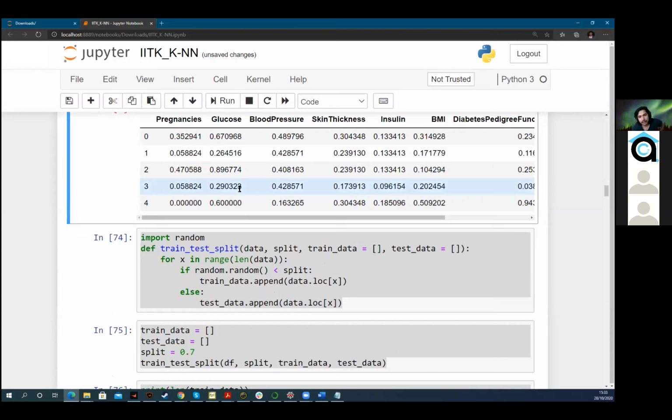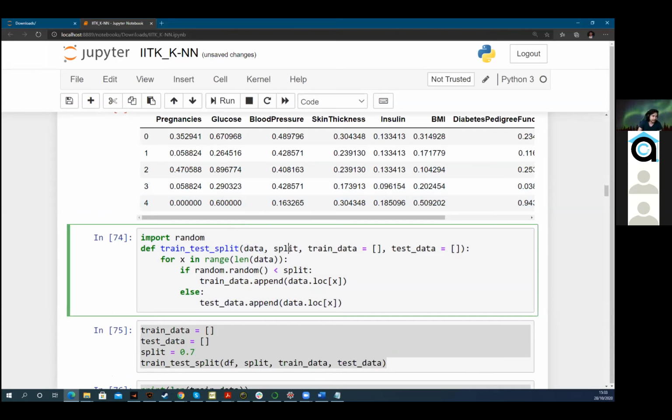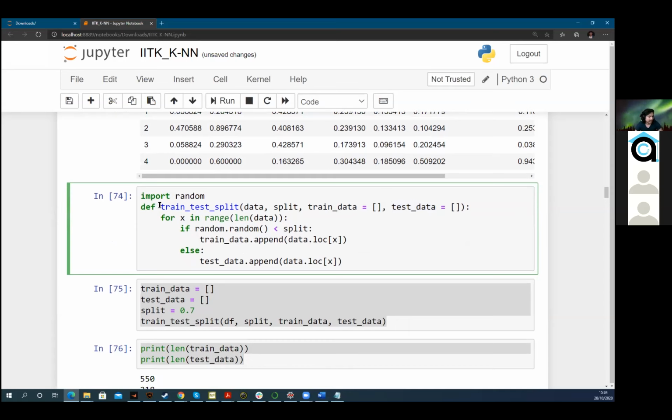Now, as I have taught you about the train and test split, here we are using a train test split function where you give the data and do a split. You can use train data, test data. Now, all this can also be done by a library using sklearn. I'm giving you this for a mathematical understanding of how all this is performed. You can do that in a straight line using sklearn's train_test_split, and then you just give the data along with the split percentage that you want, and the train data, train labels, test data, test labels will be output. So we are using a definition here, train test split, with data split, train data, test data. We're going to tell the splitting percentage here.